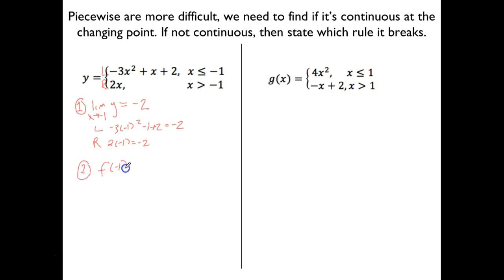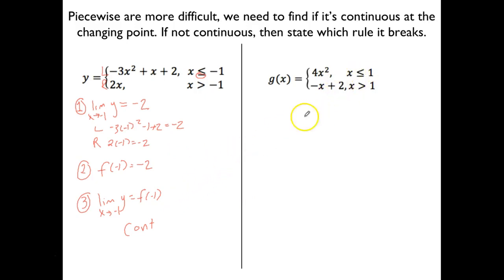Okay, second step. Is there an f of -1? Well, let's see here. Here's the equal sign. That's going to tell me this is the function we use for equals to, and I already did that work, so I'm not going to redo it. It's -2. Okay, so it does have a point, and it does have a limit. Are they the same? Yeah, they are. So the limit as x approaches -1 of y is equal to f of -1. So we're good. It's continuous. Sweet. It meets all three things.